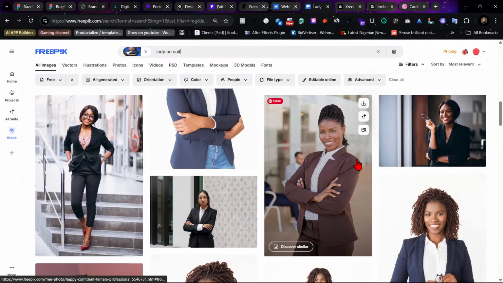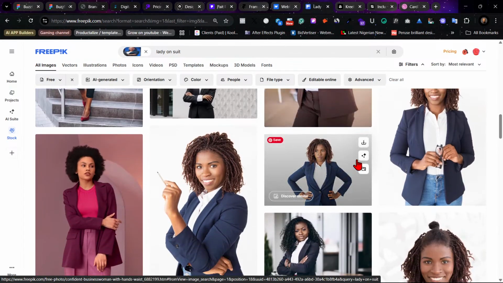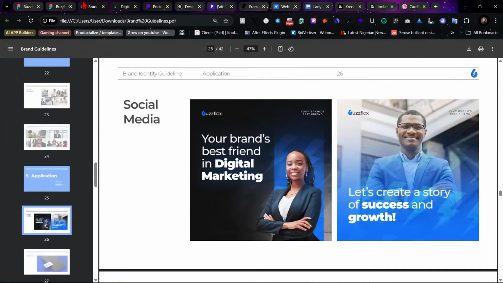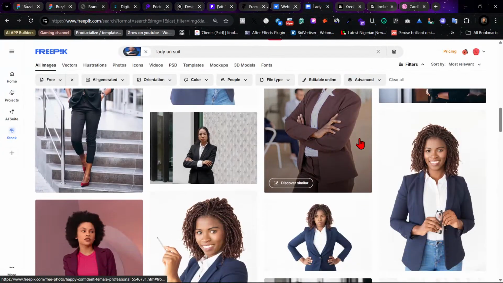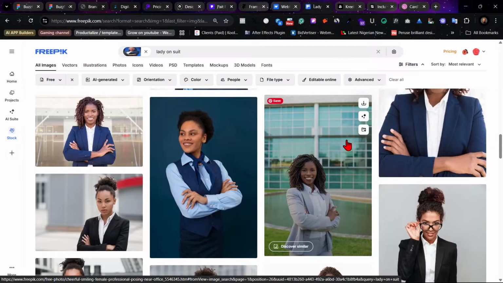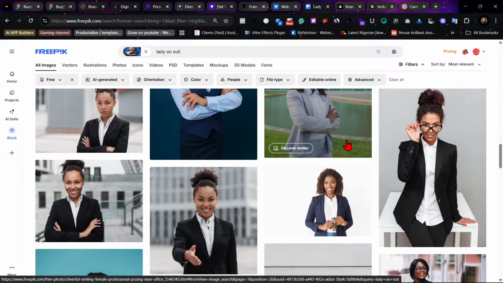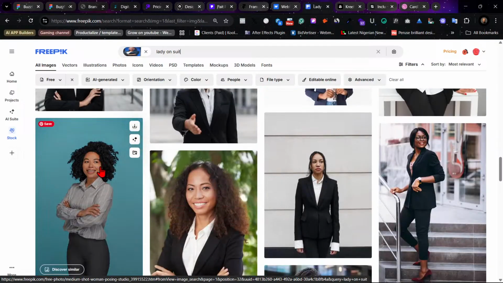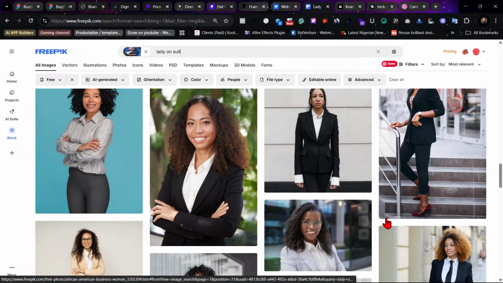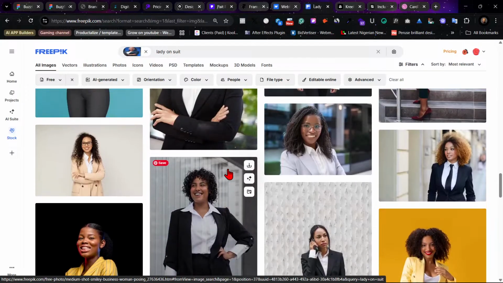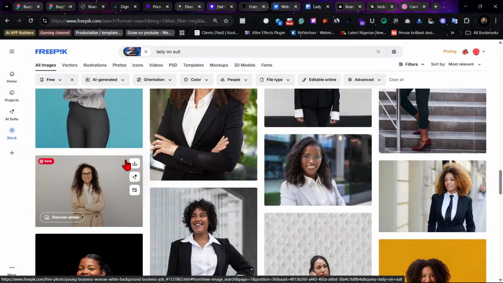This girl has the pose, but her hair is what I may not be friendly with. Let's see if we have someone else. Smile, you would have been nice, but you are bloody angry. Why are you angry? No, this is nice.